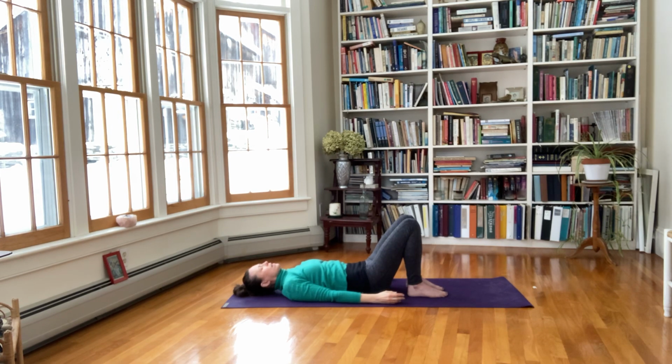Relax the breath. Soften and release here. Your lower back is asking for it. You can draw your knees into your chest. Or if you'd be more comfortable with your legs straight out on the mat, go ahead and do that. Release the breath and let it breathe itself for a few cycles. Now when the breath breathes itself, you may or may not notice pauses. Just observe.